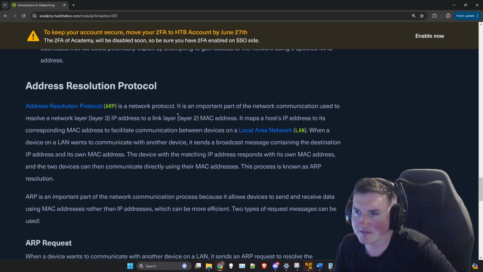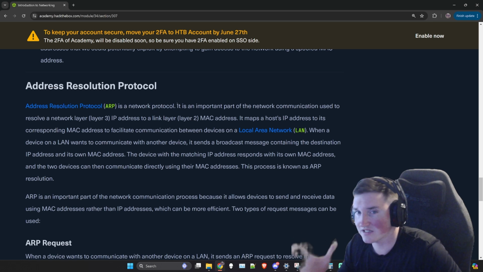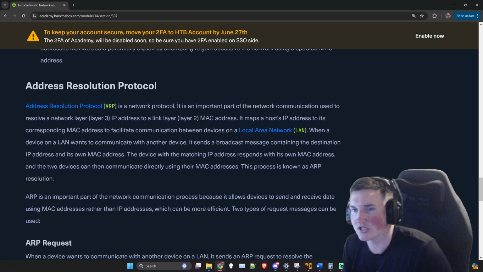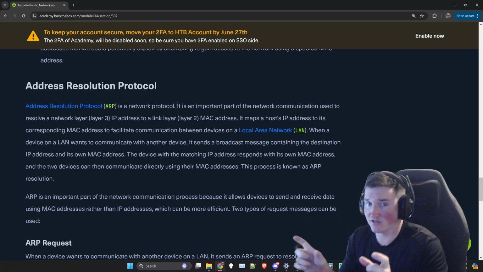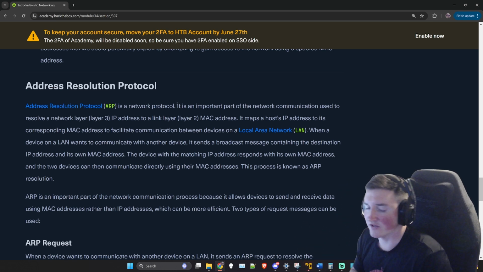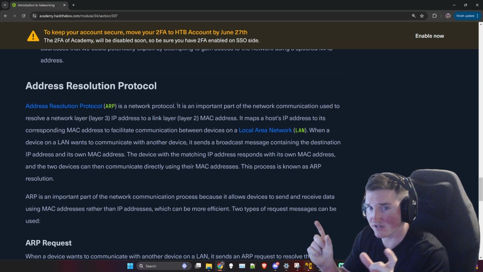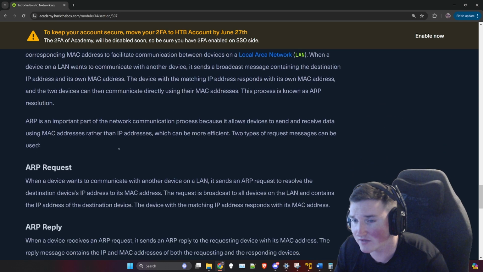Now, ARP. This is where ARP is kind of like DNS. If you guys know what DNS is, if not, I'm not going to confuse you. ARP assigns the MAC address to the IP address. It correlates them. So when you get on a network, you get an IP address. It knows that IP address is assigned to this MAC address. That's it. That's as simple as it needs to be, right? Don't get crazy with it.